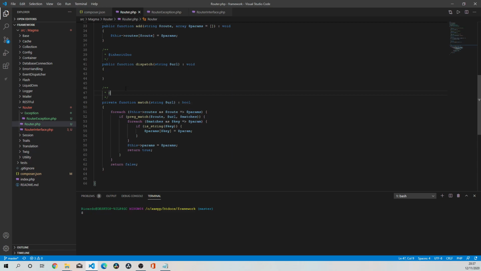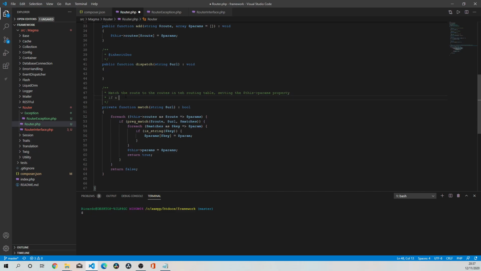Hopefully that makes sense. So we're going to add a comment: match the route to the route in the routing table, and set this params property if route is found.